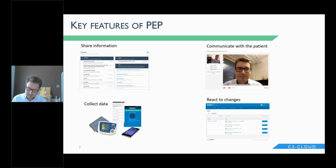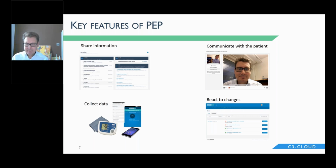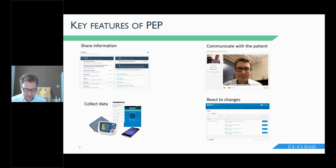especially in C3-Cloud, I come to the revelation that there's so much information around, and the question is how. In my experience and view, people are overwhelmed, and I think here we in C3-Cloud have managed to help quite nicely by bringing about this one unified view where you both combine the personalized elements, and by this I mean care plan elements, goals and activities, and also in the same view you already bring in this common information materials that have been selected for the patient.